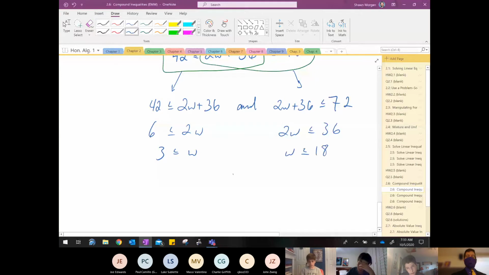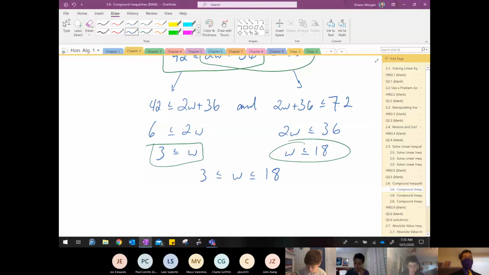All right, so you guys should have gotten, by the way, while I'm chit-chatting about building fires and whatnot, that W has to be between 3 and 18, okay? And so notice what I did was I came back and said, all right, let's put these two together because there's that "and" between them, right? Now, if I had graphed them out individually, here's 3. What kind of mark would I use, Joey, for W has to be greater than or equal to 3? A closed mark, and I'm going to shade to the right.